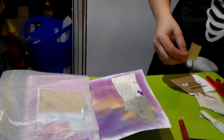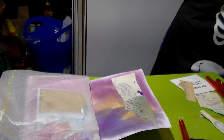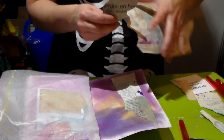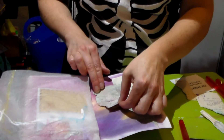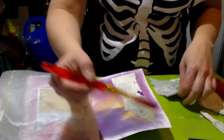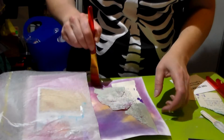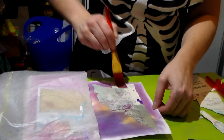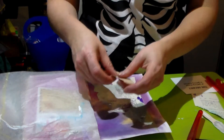I've got this leftover piece, and this is some newspaper that Mo had sent to me. She sent it to me when I purchased a canvas that she had made, and she wrapped it up with newspaper. It was really fun because it was a different language newspaper than what I was used to, so I always loved those.